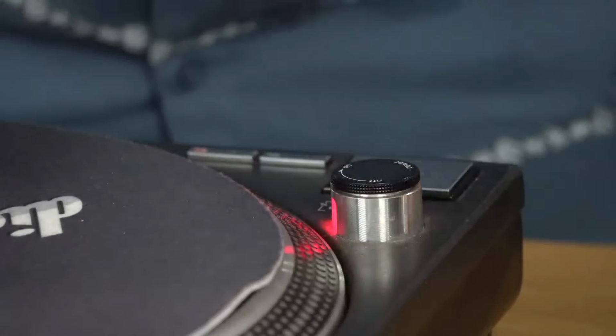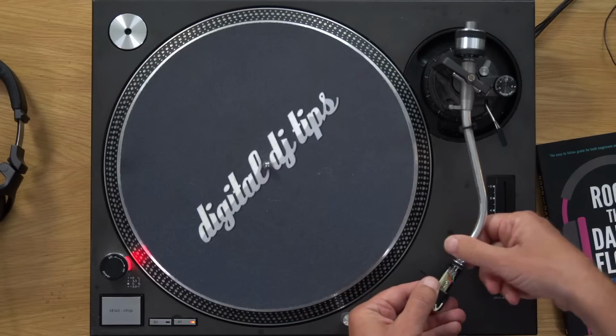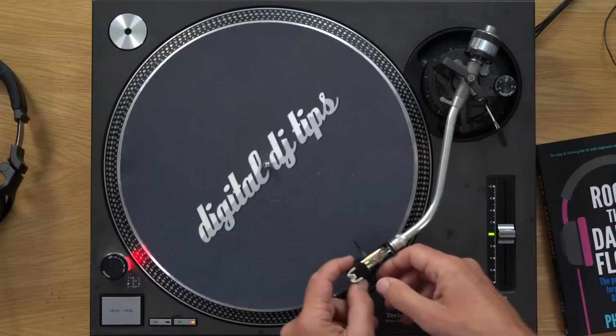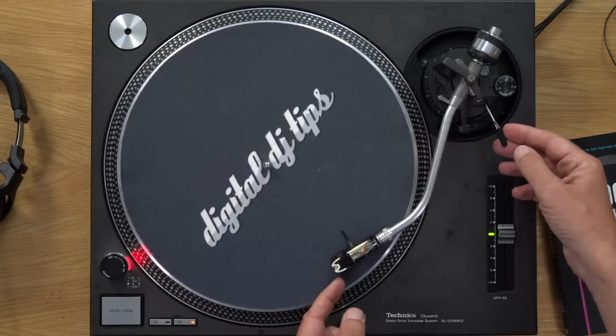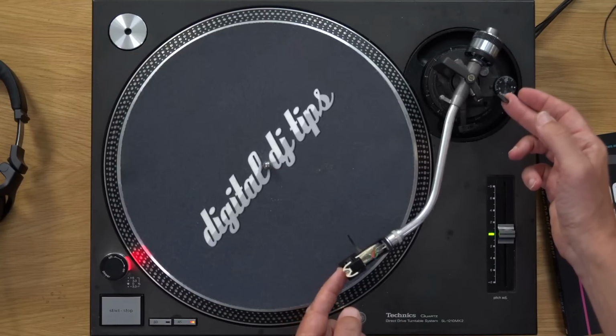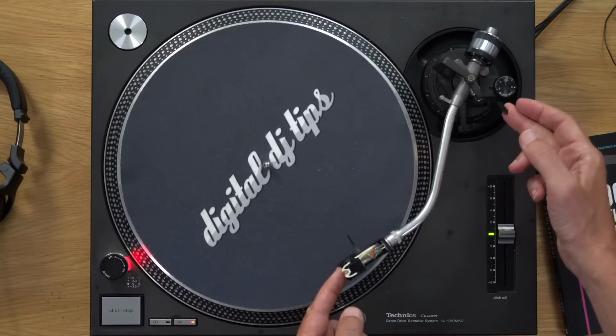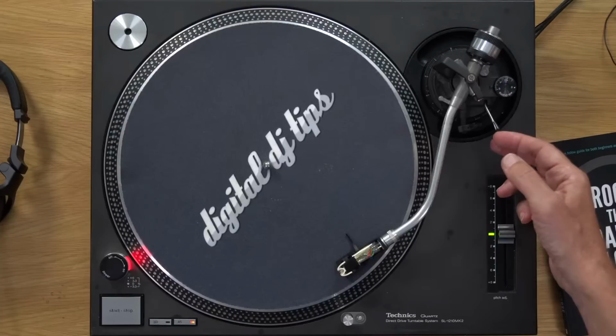So once you've done that, you turn your stylus over 180 degrees and you put it underneath the record. Remember, you've used an ashtray to raise the record up. Then, instead of playing the record from above, you lift the arm up. This is one time when you do need the arm, and it lifts it up onto the underside of the record and the record plays. So what you're going to do then is play the record backwards.